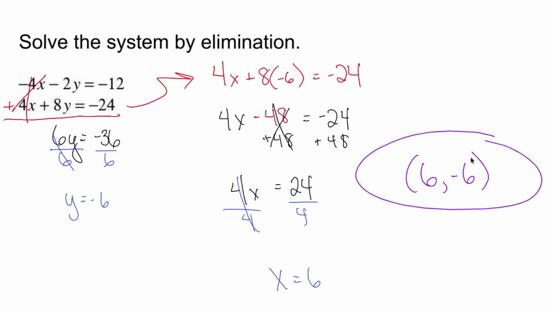Now what this means is this is a solution to a system of equations just like it's been with the other solutions to equations. If I were to label you x and if I were to label you y and plug those in for x and plug those in for y, I would get a true statement for both of these. So if I were to graph these, they would intersect at 6, negative 6 right there at that point. But I'm not going to do that because who wants to graph these?